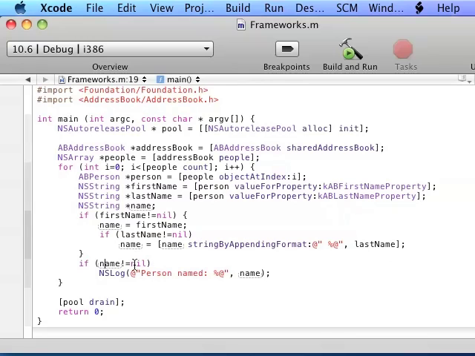After all of that, if the first name was actually included first, because it would be nil if, let's make sure it's nil. We should always do this. I keep on forgetting. We should always make it equal nil before you start. That way, we would be 100% sure that it's nil. I had problems with this before inside of my programs. If it's not nil, then we just echo the person name. Let's go ahead and build this and run it.